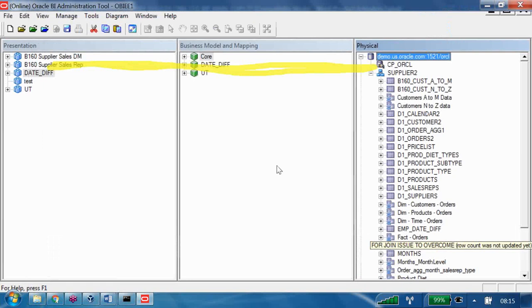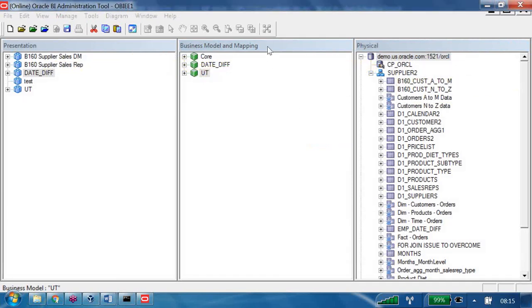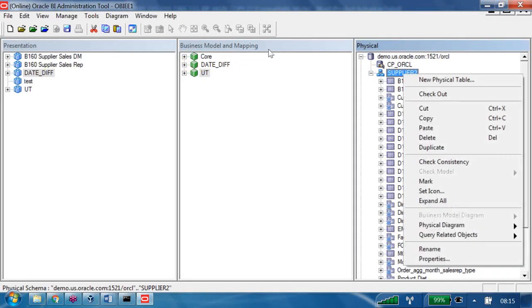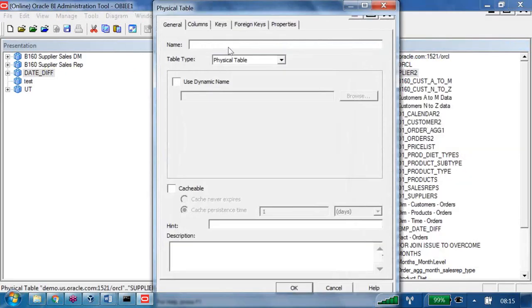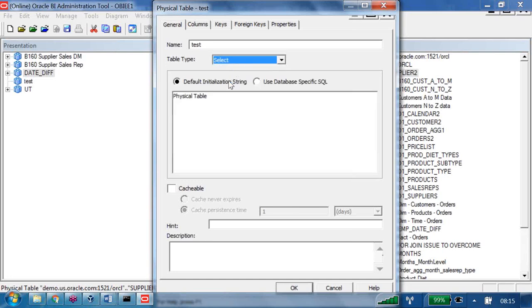Yesterday we learned usage tracking, and that work we are also able to see here. Now, right click on the schema, then new physical table, and give some name, let us say test. Here I have the option to create this using some select statement.